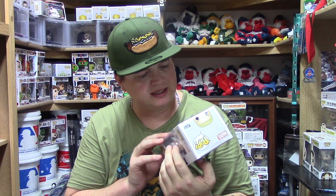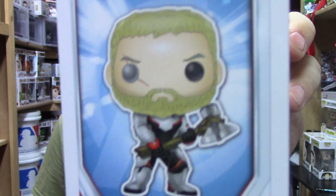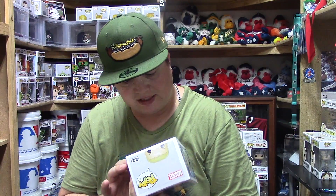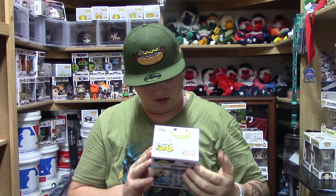The funny thing is, even though the figure is supposed to show Thor with a messed-up or scratched eye, both his eyes on the actual figure are normal black. They didn't really change the eye coloration to show the injury the way the box art does on the side. The suit details themselves are not too bad — not too great, but not too bad either.